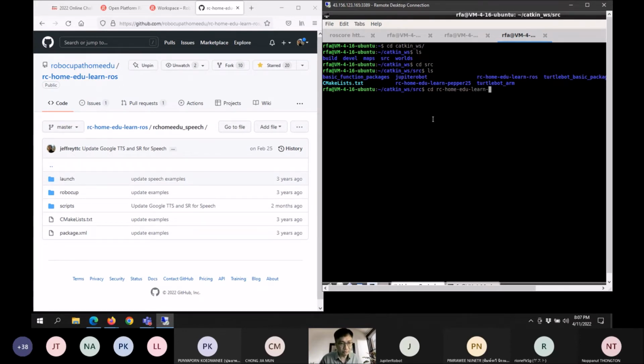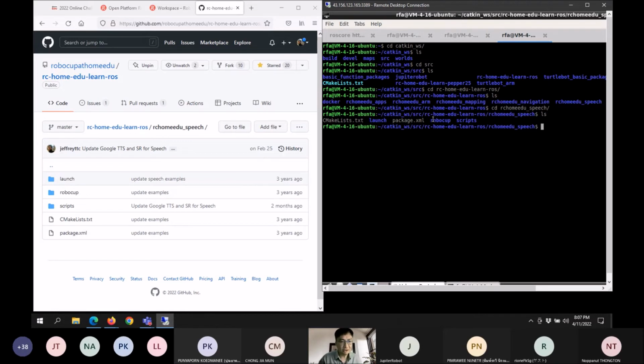Okay, so let's go into the speech. I want to show you the example. So cd into speech, right? In the package RC home speech, which is an example package that we provide from RoboCup at Home Education, inside here we have the launch folder, the RoboCup folder, which has some dictionary files or configuration files, and then we have the scripts folder, which contains all the Python code.